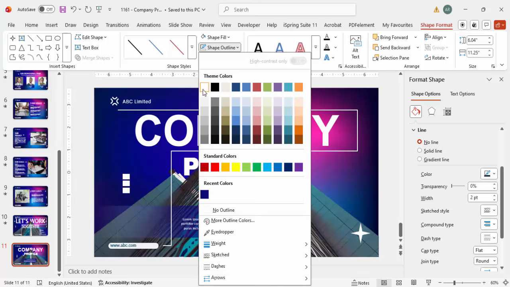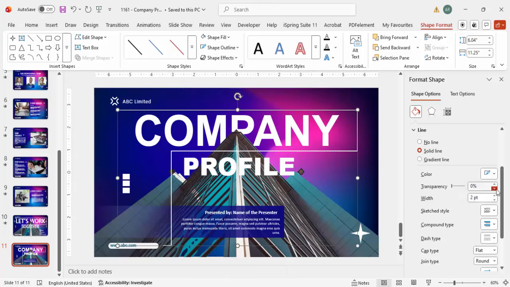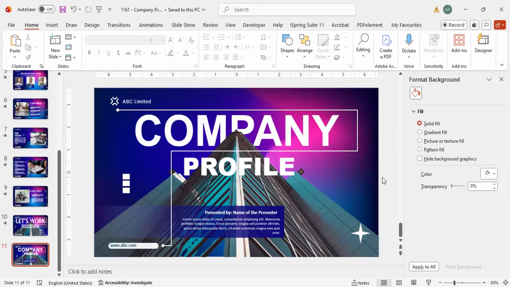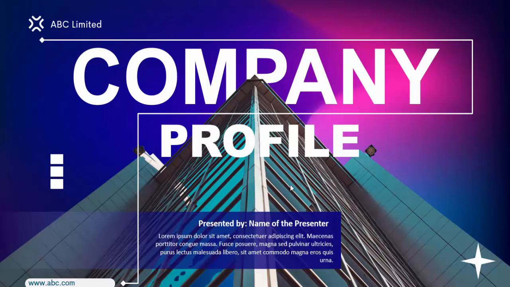And shape outline, I'm going to make this as white, and go to the begin arrow type. I'm going to choose this one, which is the diamond arrow, and the size is the biggest one. And for the end arrow type also, I'm going to choose the same option. All right, so it looks something like this. So if I present, your company profile looks like this.